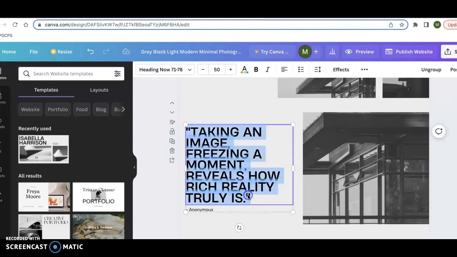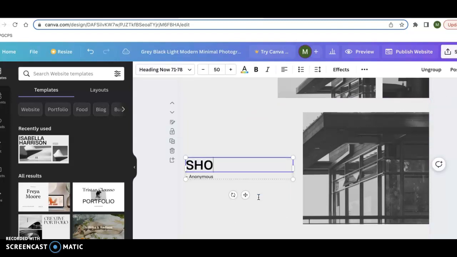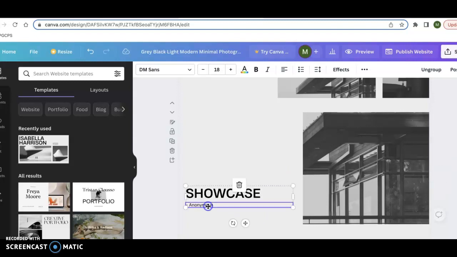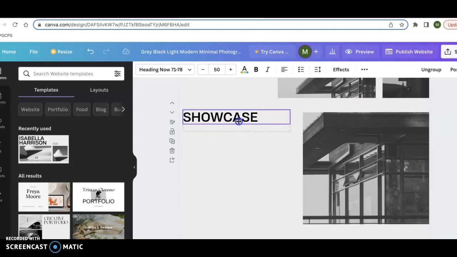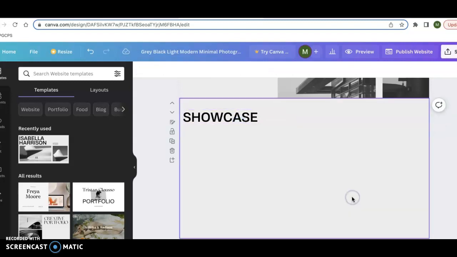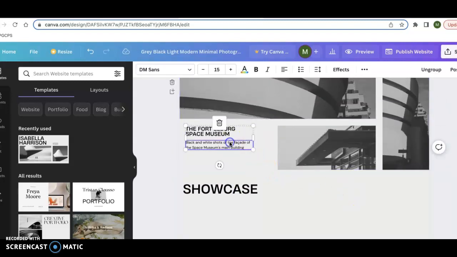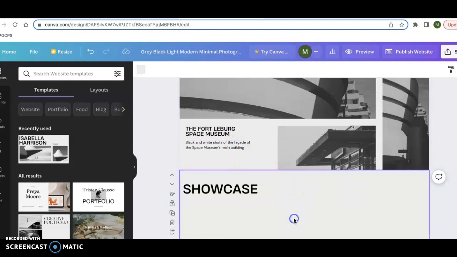All right, I'm gonna rename this title showcase. I don't need this. Oh, actually, yes, I do. I'm gonna leave this on here. I like that font. Oh, it's a subtitle. I don't like that. I'm gonna remove that. So I'm gonna take this and move it up here at the top of my page. I don't need their picture. I'm gonna snatch this because I like the font and I'm gonna bring it down here.